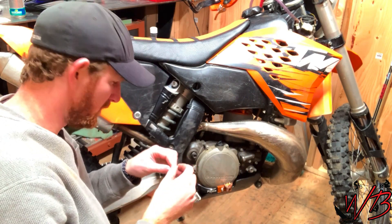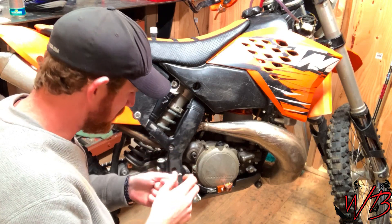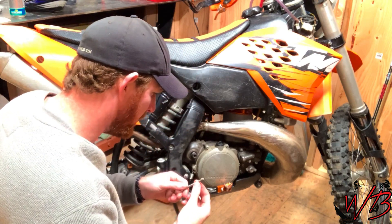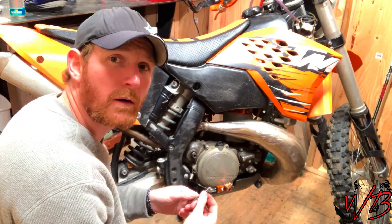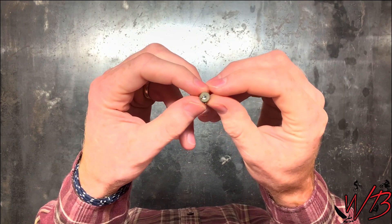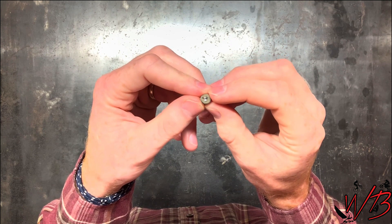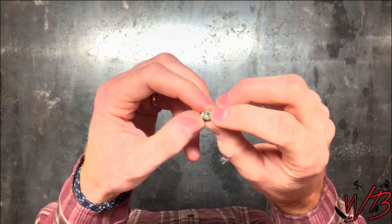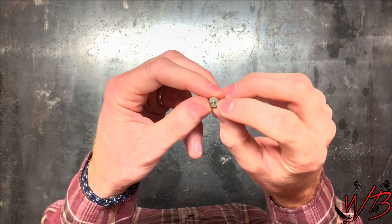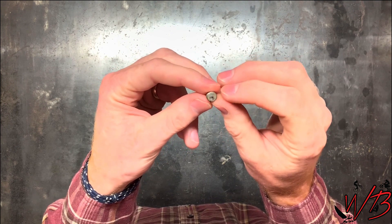Now I should just be able to throw in my old Kickstarter, put a new bolt in, and go out riding. Here you can get a better look at the shaft that I just pulled out — the broken off bolt. As you can see I didn't quite get that hole drilled exactly in the center, which is okay as long as it doesn't mess up the threads. You do want it as close to the center as possible, and you want that hole drilled as straight down the shaft as possible so you don't mess up the threads.